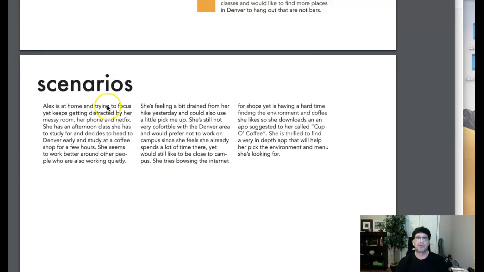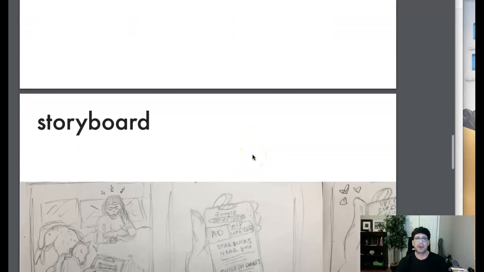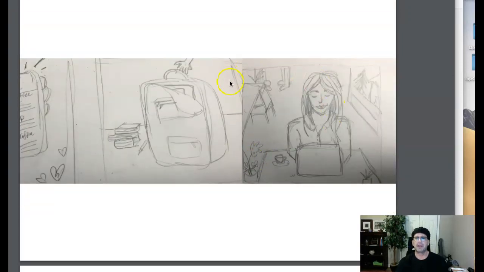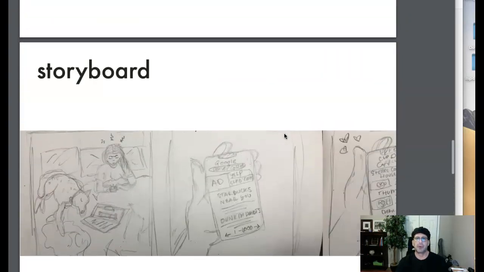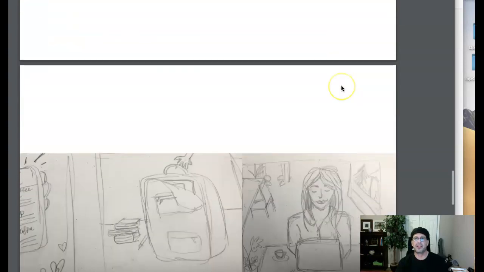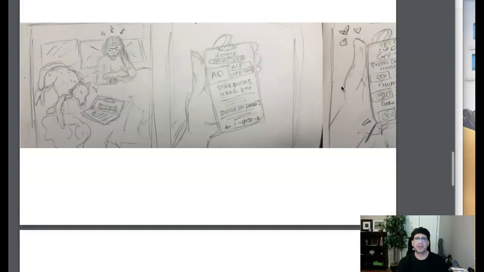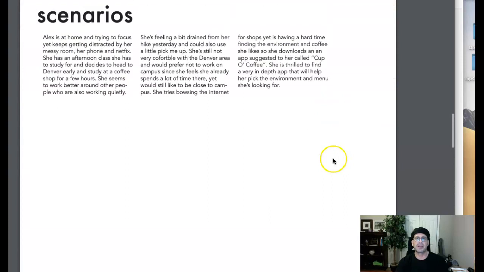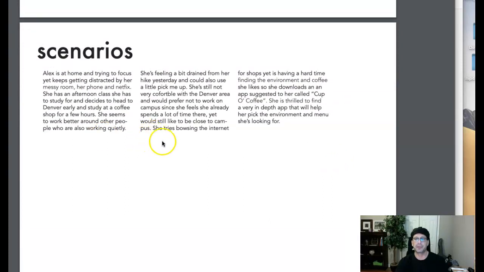Okay, and then don't forget, you want to storyboard out this scenario. I think you did, but it's kind of really unclear. Definitely want to storyboard this out and include notes. Okay, so just in case we don't know what's going on, you can include a sentence or so above each. And I think 6 frames is fine for the storyboard. So just as long as you're depicting exactly where the user is and what they're doing, creating a problem for which the use of the app can rectify that problem.